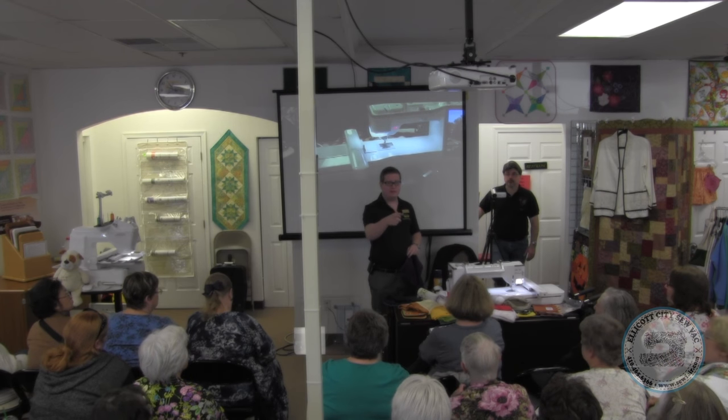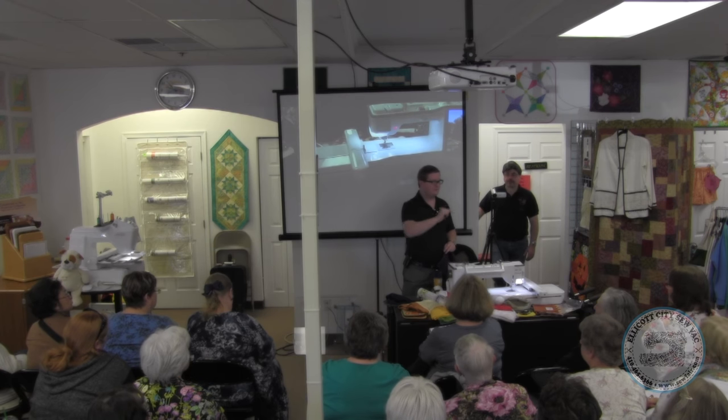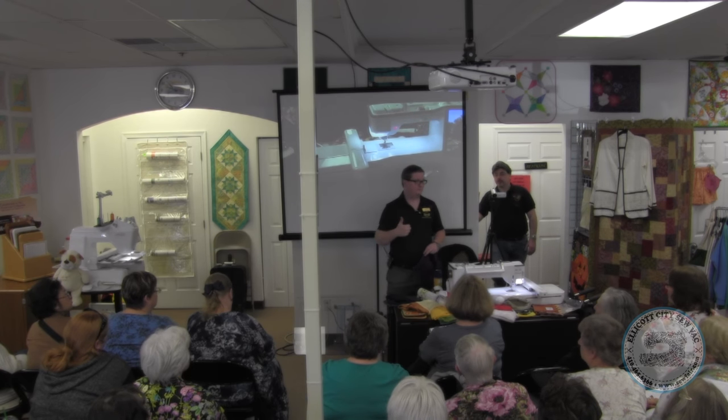And you can use the basting stitch in the machine because the machine does have that option. You just tap the icon. It throws a basting stitch around it. You're good to go. No need to pin.